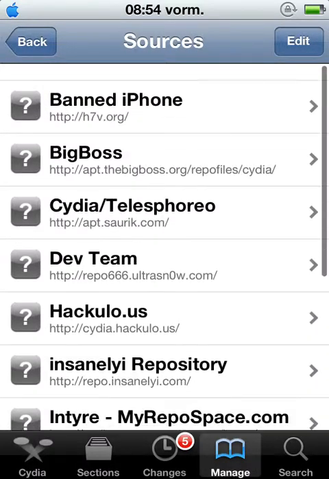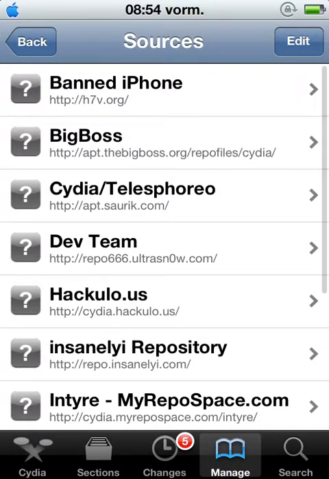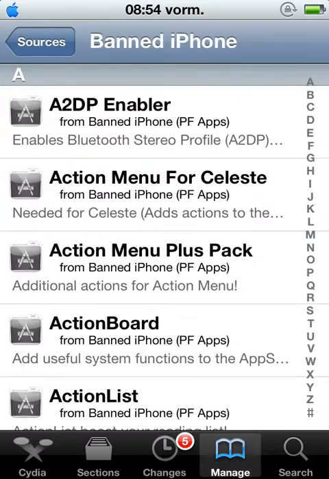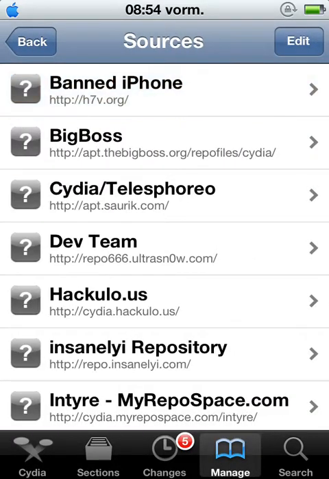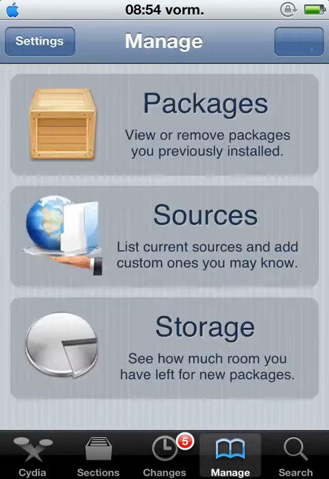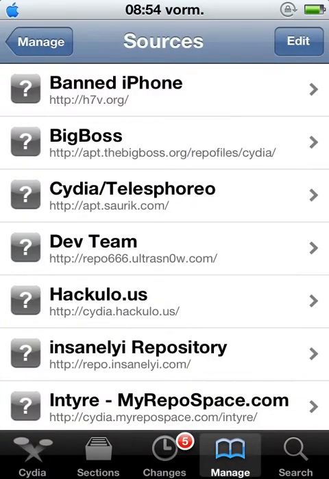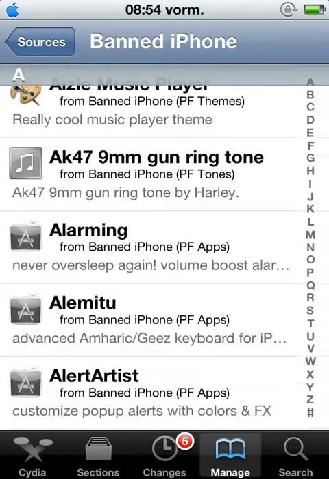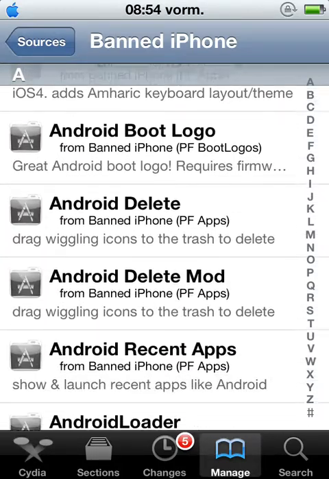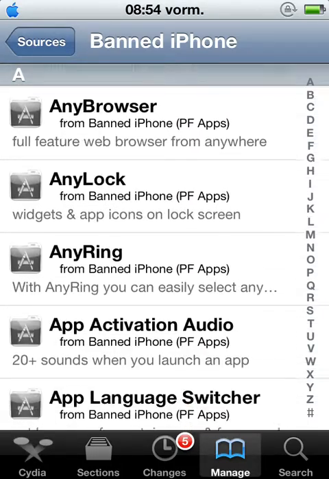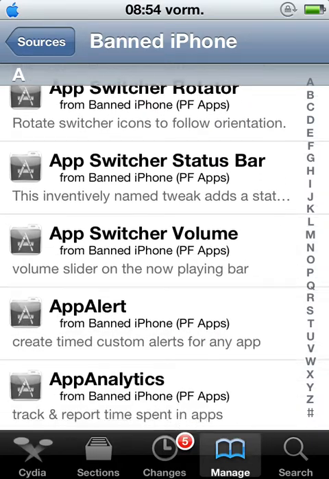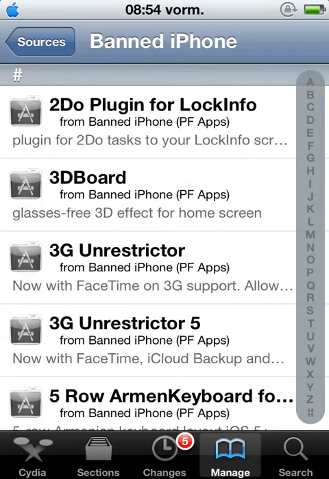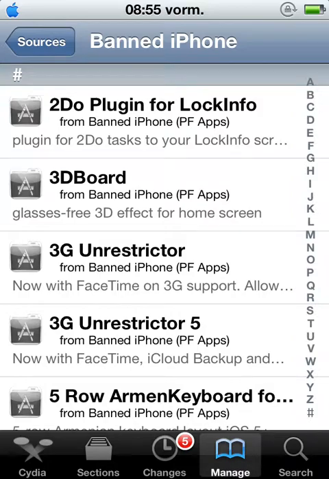So basically, from H7V, the source I just added, if you downloaded something from there which you decided you don't like, or which may have done something wrong to your iPod or iPhone or whatever, I'm just gonna go down to 3D Board. I don't know if I deleted this already, but yeah.